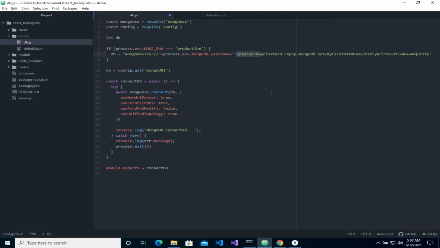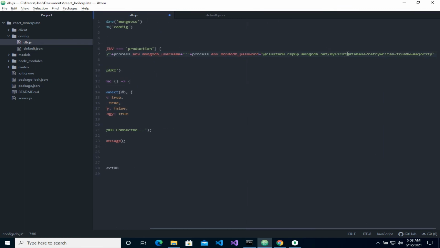We'll delete that. Add two plus signs, and then within the middle we'll type process.env.MONGODB_PASSWORD. And finally, the database name.